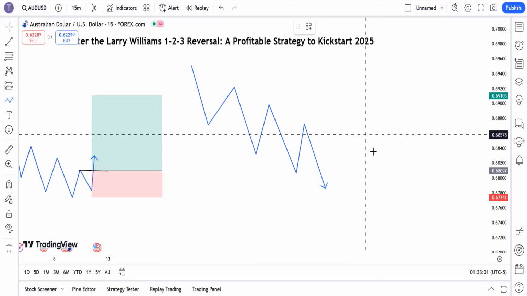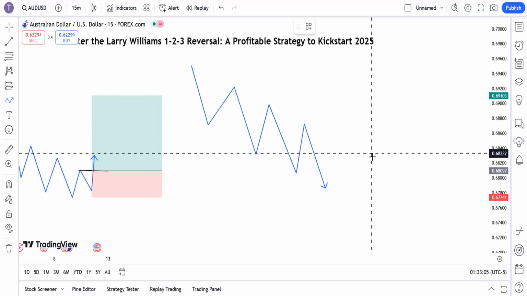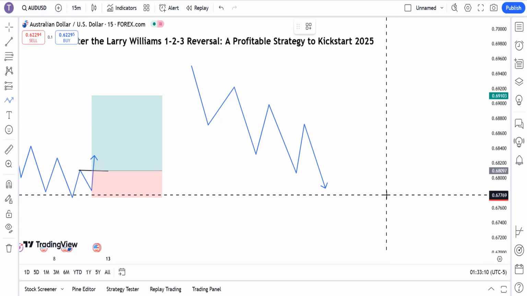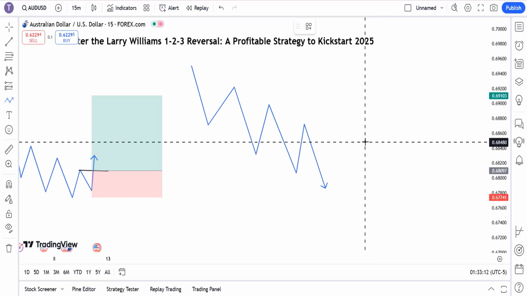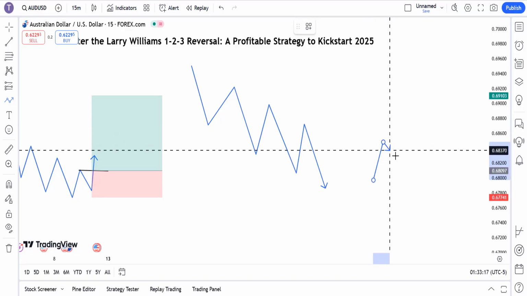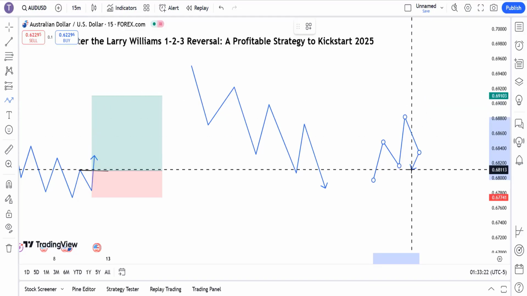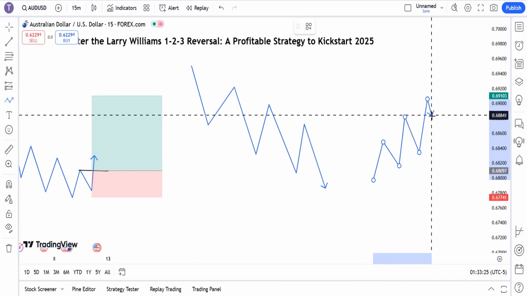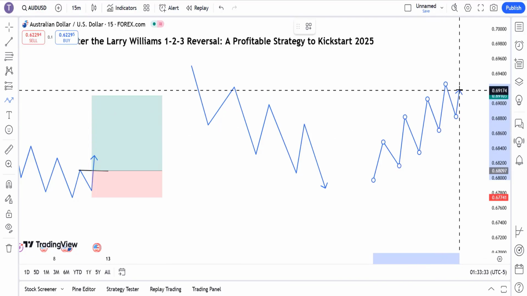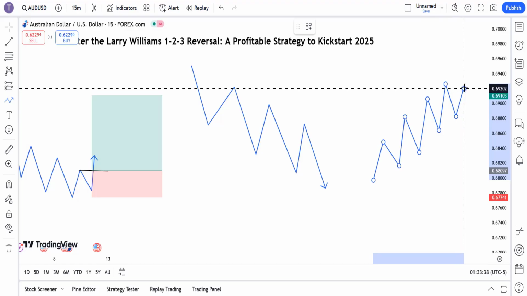It's going downward. The first thing you are going to do is to make sure that the price on the 15 minutes or maybe on the 5 minutes, which you are going to use for the timing, is going to create a bullish move upward, creating a higher high and a higher low. So once price creates a higher high and a higher low, what do you notice? When price tries to break this previous high, it's going to be impossible. Price is just going to retrace a little bit.